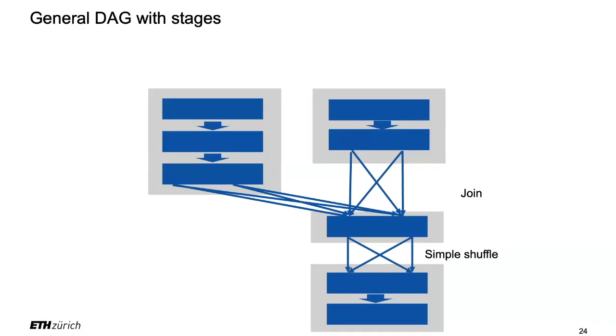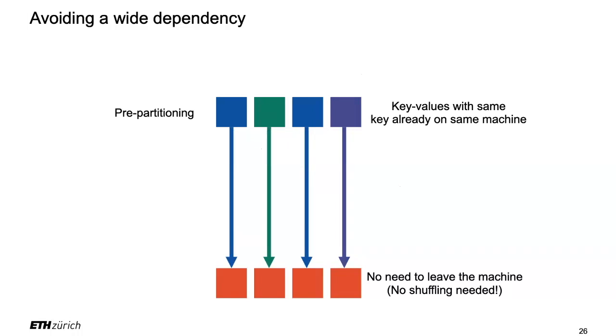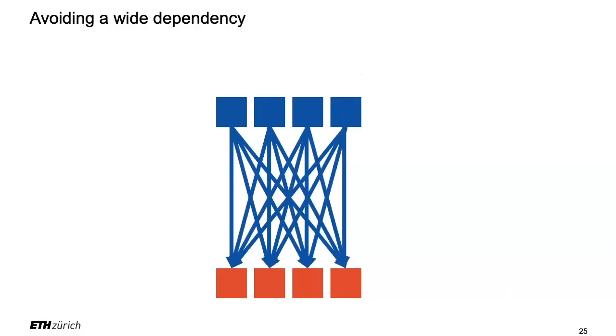Then there's a second improvement for the shuffling. How can we keep shuffling to the minimum? Can we do less shuffling? And in fact, the answer is yes. Sometimes you can actually prepare your data, distribute the data over the cluster in such a way that shuffling is not actually needed. How can it be?